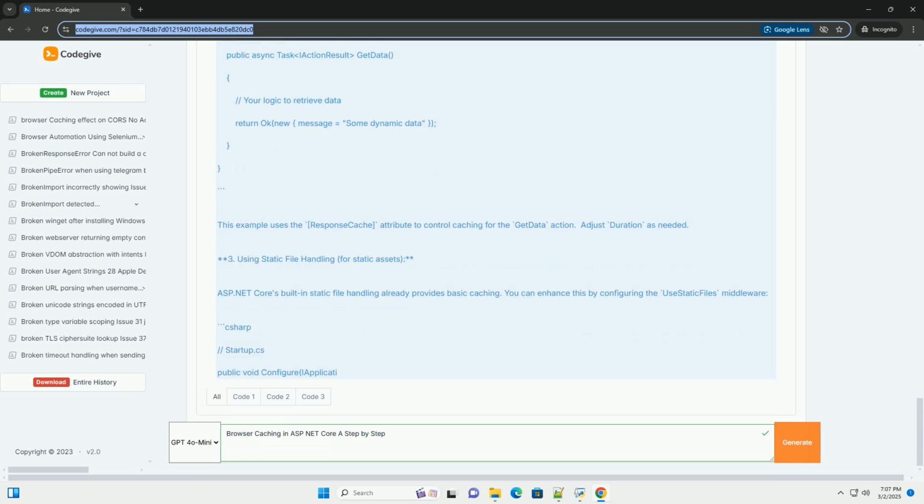By combining these techniques, you can effectively implement browser caching in your ASP.NET Core applications, improving performance, reducing server load, and creating a smoother user experience. Remember to adapt the caching strategies, duration, and headers to match the characteristics of your assets and application requirements. Prioritize Cache-Control over Expires, and utilize ETags for efficient cache validation. Remember to handle cache invalidation to prevent users from accessing stale content.